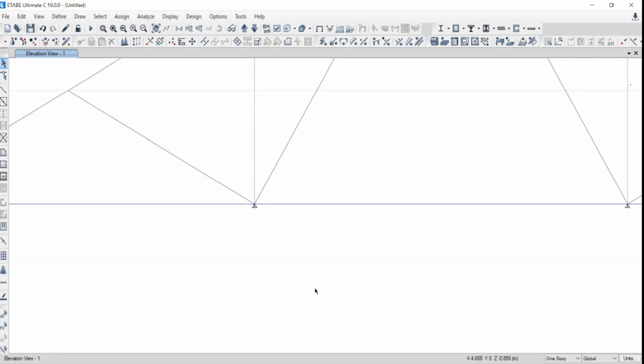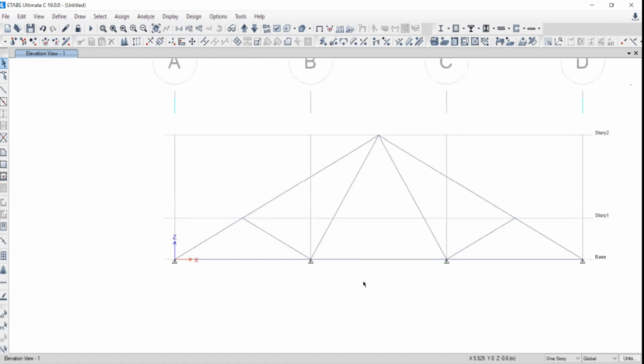Before that, very important, note it down. Those who are beginners with this ETABS software, whenever you are going to work with this ETABS software, your concentration should always be on the bottom left hand side and right bottom. Okay, why is it? Whether you are working with one story, all stories, similar story, with which option you are working, that is very, very important to know. What is the importance of this one story, all stories, similar story? What is the role? When to use one, when to use all, when to use similar. But your concentration should always be on the right hand side bottom, with which option you are working, to avoid errors and mistakes. So if I'm going to drag it from left, I'm going to select here.